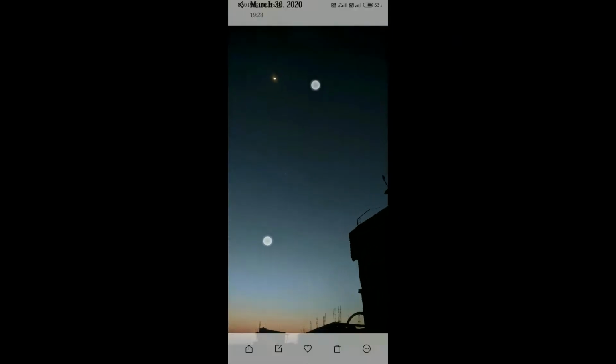Now, if I show you the real picture that I had taken from my phone, it looked like this. And you can see the moon looks quite small and it doesn't look good. So the idea is to add a crescent moon onto this picture and make it look quite interesting. You can go online and download some PNG images of the moon and of course add it into your picture. I'm gonna do this on Snapseed.